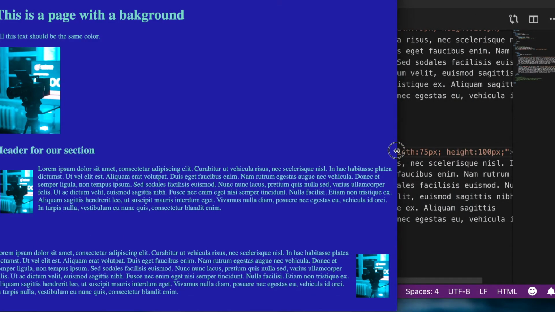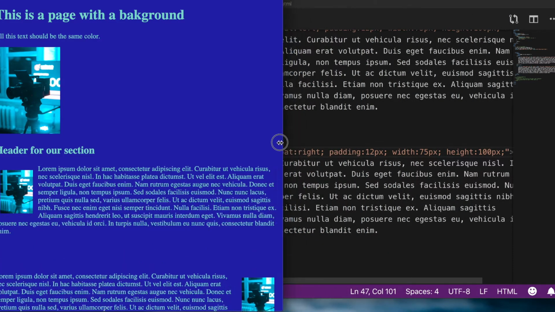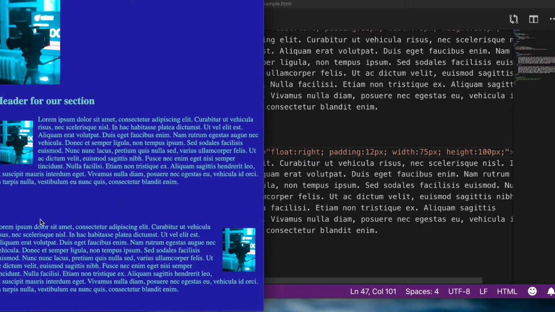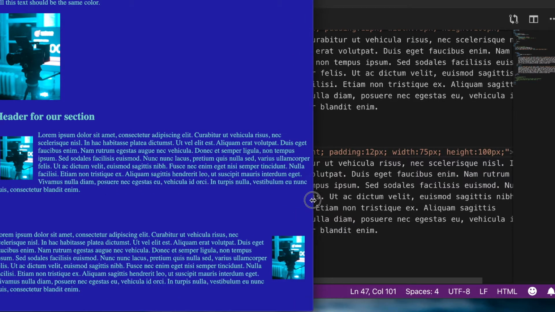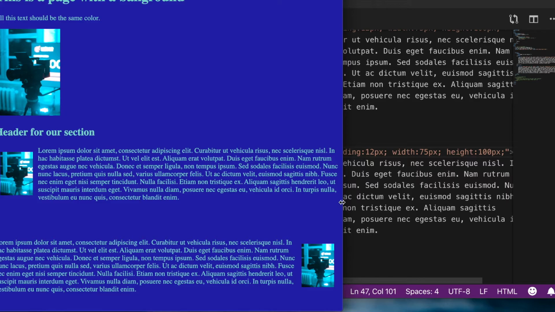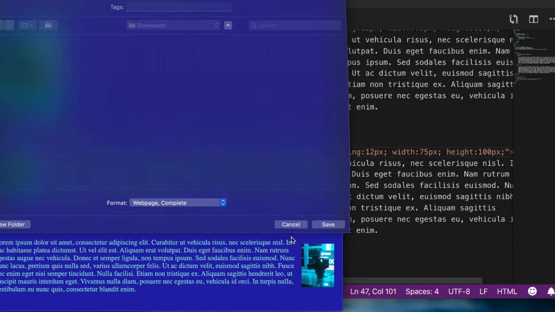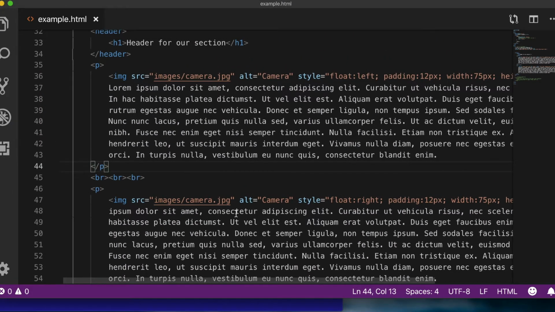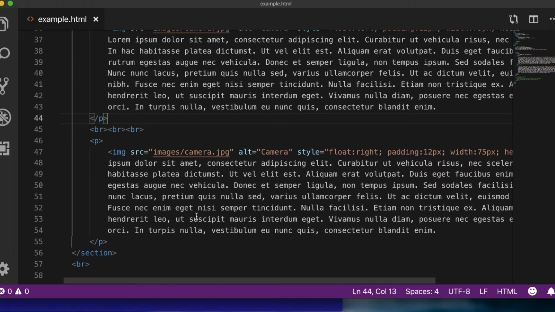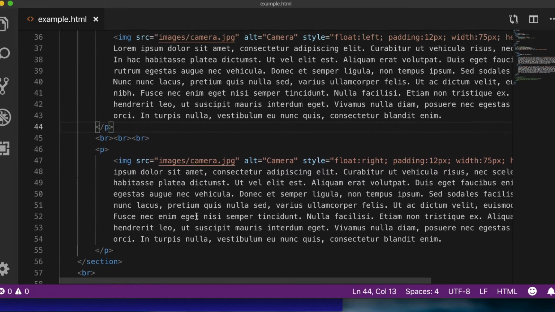That's why it's important sometimes to float your images to the left or right, because it will enable the text to go around, and it will be a seamless display whether you're on a smaller size device or a larger size device. So this is how you would float an image to the left or right. And your book has a similar example to do this.